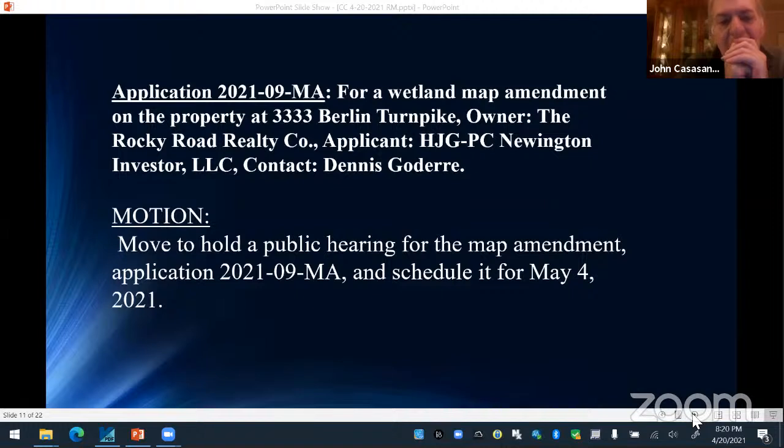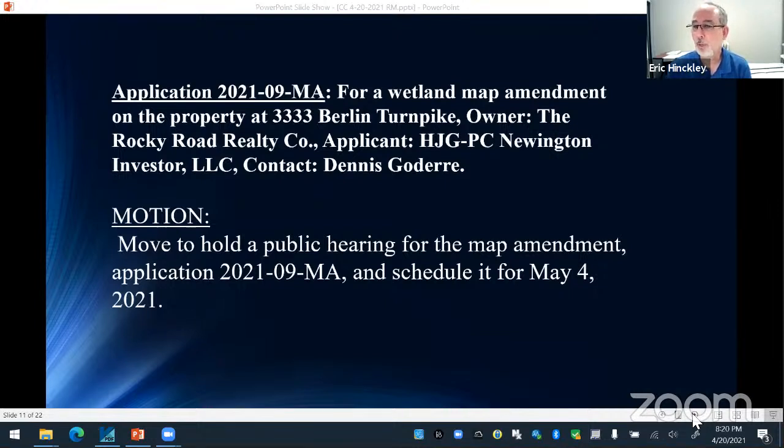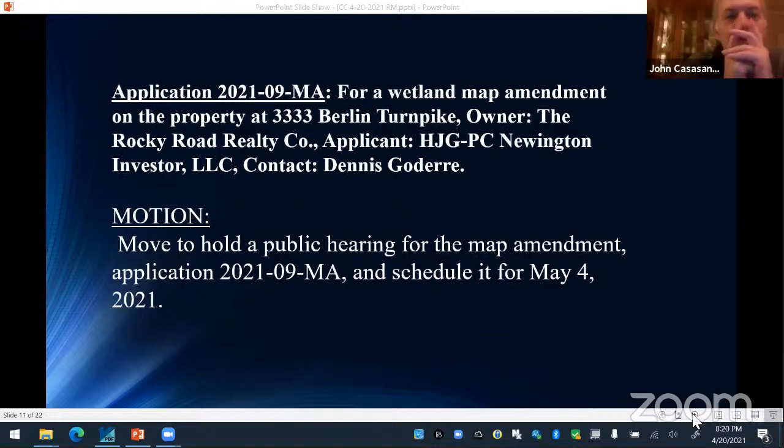Going forward, there's going to be a lot of other applications. I'm just trying to compartmentalize some of this stuff so we can take it piece by piece. The public hearings, you can have them next month or on the 4th, and then you'll be able to vote at the following regular scheduled meeting. In my years on the commission, normally we just move it to next month's regular meeting. So I didn't know if there was some kind of time deadline or constraint or other consideration where we had to move it to a special meeting night. So just more curiosity than opposition. It's unusual for us. It's not normal procedure. That's why I was curious if there were any extenuating circumstances causing us to go to a May 4th meeting.